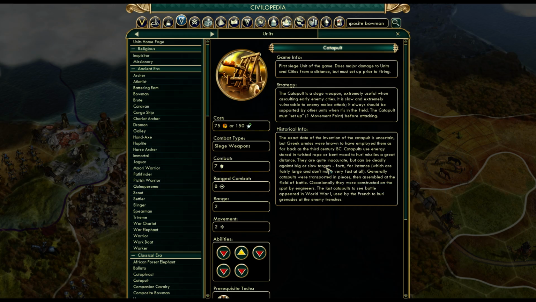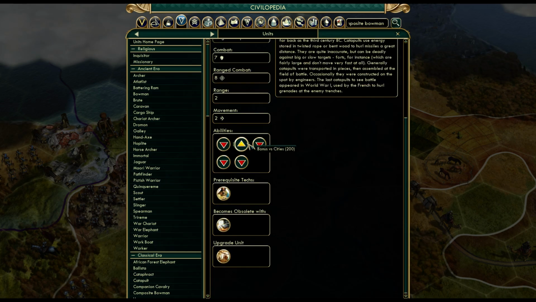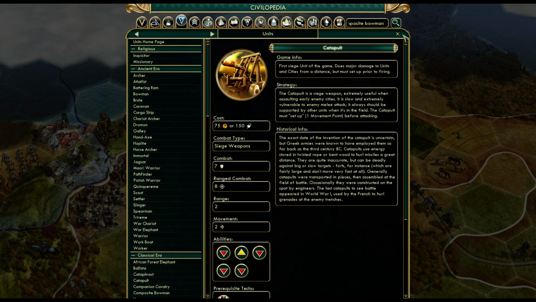Well, it's because catapults get a 200% bonus versus cities. I believe that's an additional 200%. So I think they effectively do triple damage against cities. So that is the real benefit to having a siege weapon.